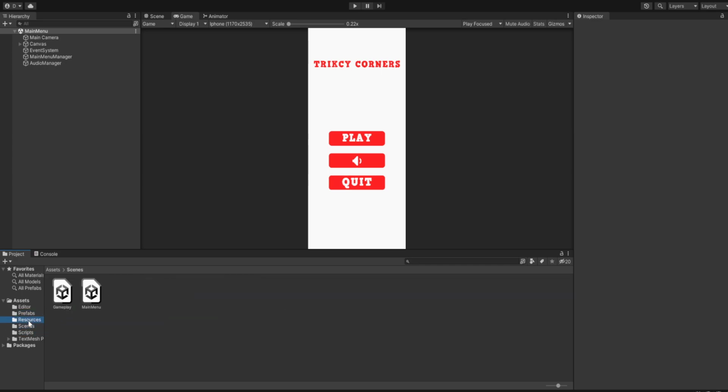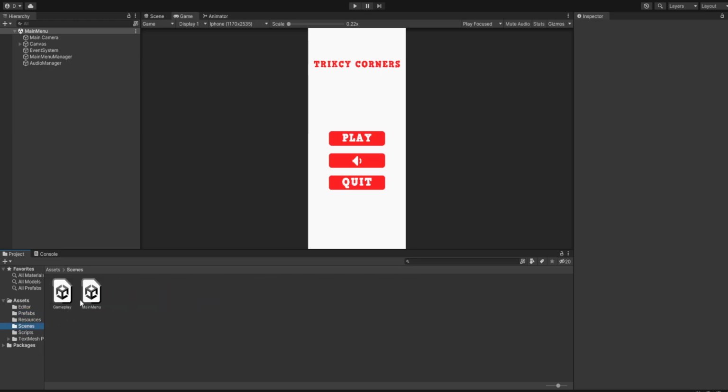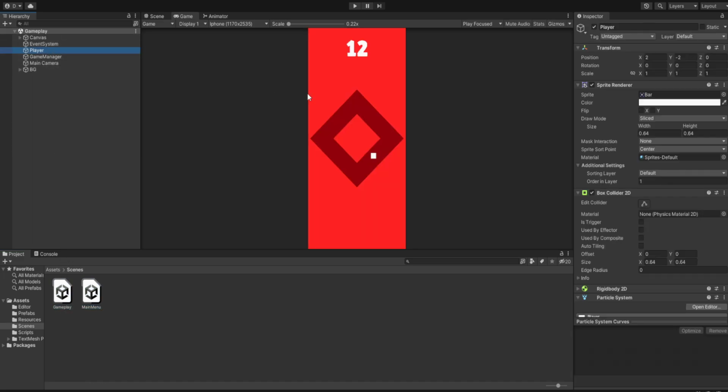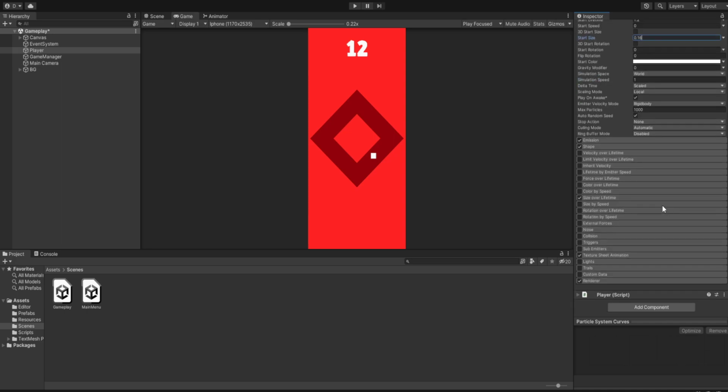player. The color needs to be white and the final transition needs to be different. So I think it should be color over time. We don't need it, so it will always be white. And everything else is similar. The start size, instead of 0.32, let's set it to 0.16.